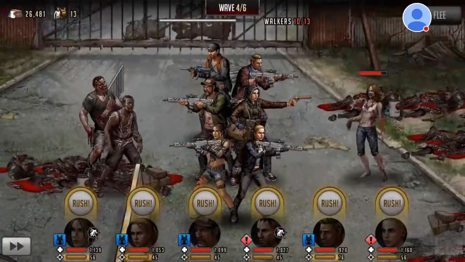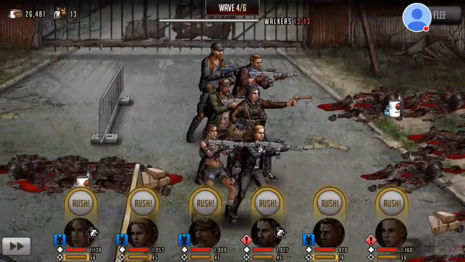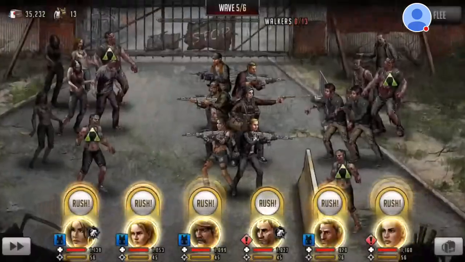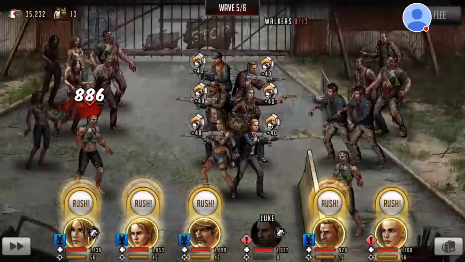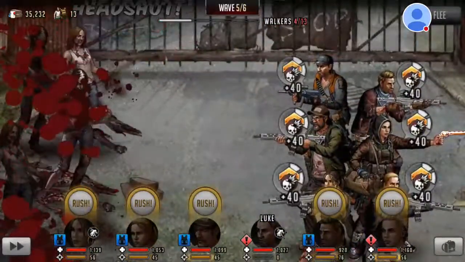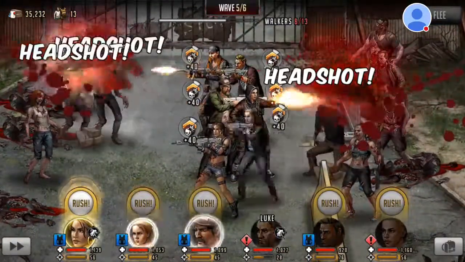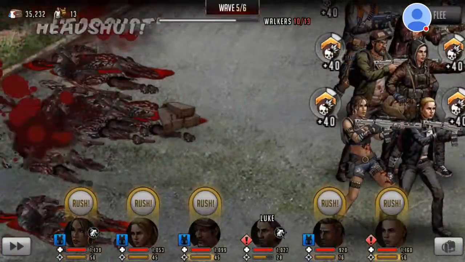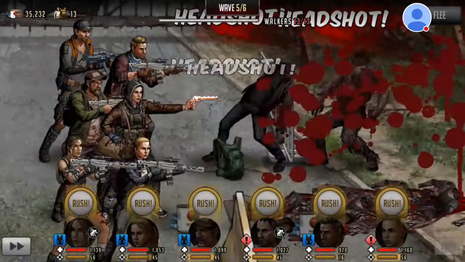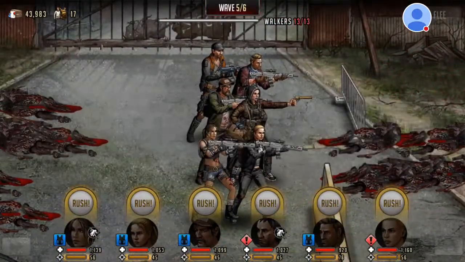I'm not even using my ARs. Don't need them. But we'll pop Luke just so you can see it real quick. So you can see the little icon showing a plus 40 crit. I think anything plus 70 crit, you're probably hitting diminishing returns at that point already. So there really is no need to go anywhere near like 100 or something like that.